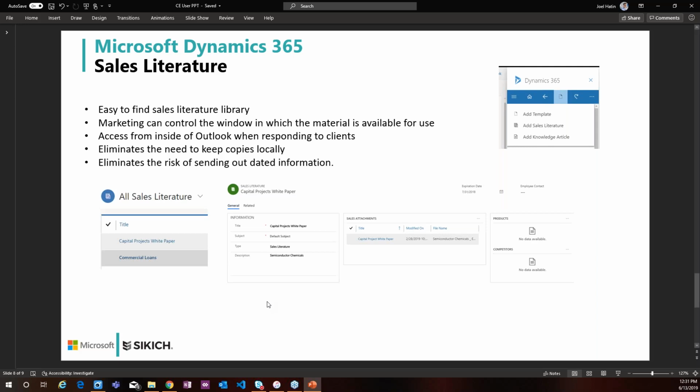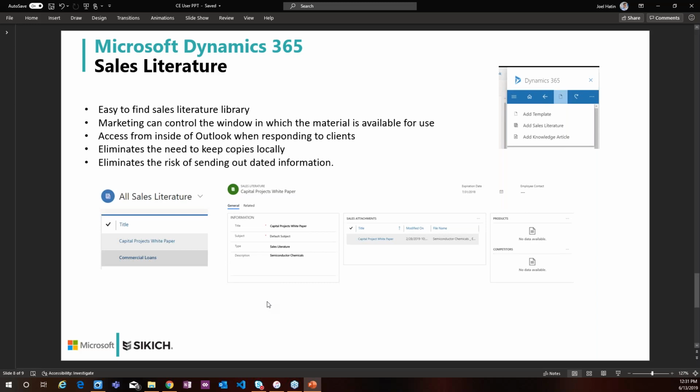They were sending out really old material, but that's just because the sales reps didn't want to have to go and find things on that S drive, where I've got to go to marketing, then sales literature, then products and white papers, and then look for the white paper that's relevant for what I'm trying to get to. So what Microsoft is doing here is giving us a tool where we can manage that risk. It puts the control back in marketers' hands, making sure sales is using relevant information.